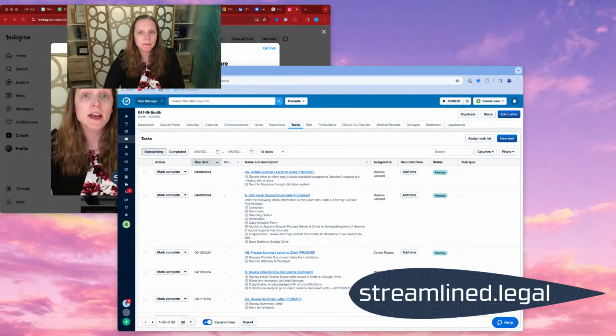And while I do think it would be a really nice feature, I think there are a lot of things that we can do to try and prevent us from even needing that feature, frankly. And so I wanted to share some of those things with you to make your work with tasks in Clio that much easier. And specifically, I'm talking about task lists. And so let me hop on over to the Clio screen here and I can show you what I'm talking about.